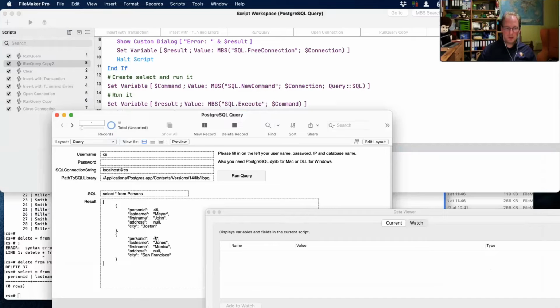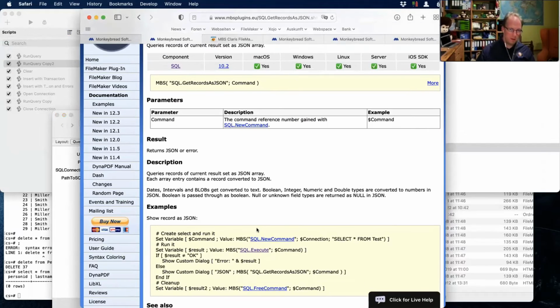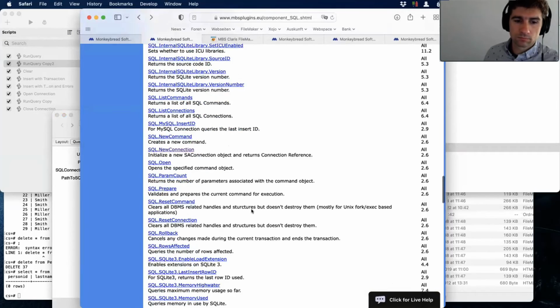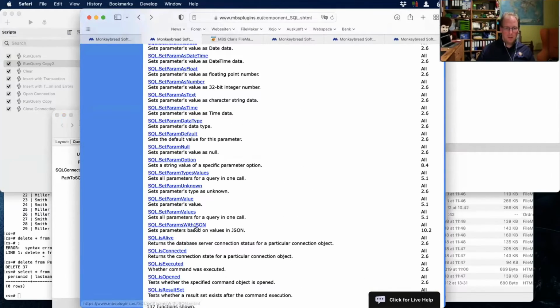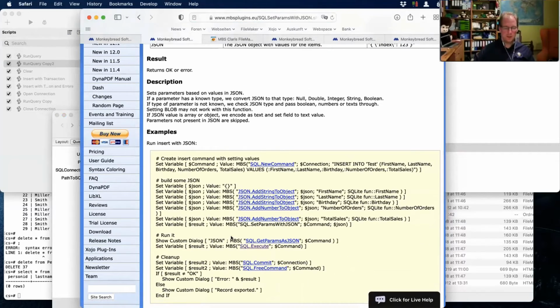We made these JSON functions for people working with JSON data with web services, for example. Like if you get the records from FileMaker with the new Data API script step, you would get a big JSON block. Then you could walk over the records you got from FileMaker and fill parameters for creating new records on the server with that JSON. And for that, you would use set parameter with JSON, so you can set all the parameters in one go by passing in a JSON object.